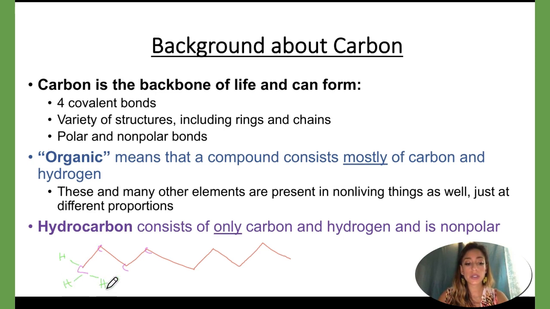So right here, there's 1, 2, 3, and then 4 right here. Then right here, this carbon has 1, 2, so it will have 2 hydrogens. Then 1, 2, 3, 4. 1, 2, 3, 4, and so forth. So this carbon will have these 2 hydrogens, these 2 hydrogens, 2 hydrogens, 2 hydrogens, and this carbon will have 1, 2, 3 hydrogens. This is what a hydrocarbon looks like.